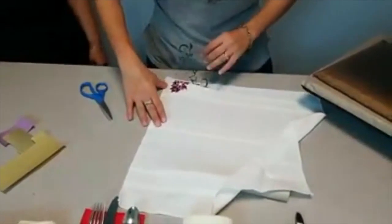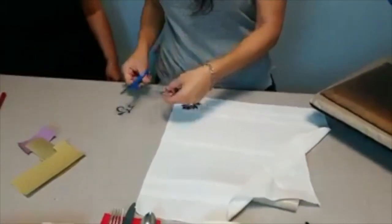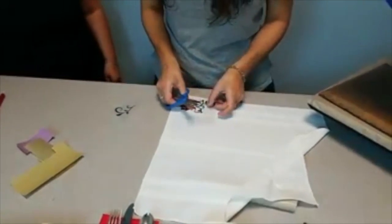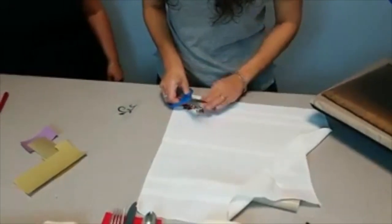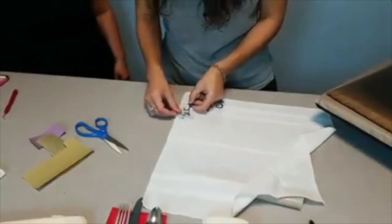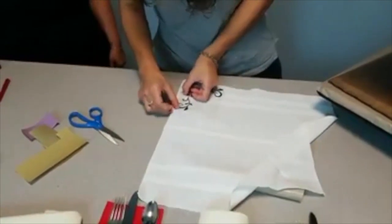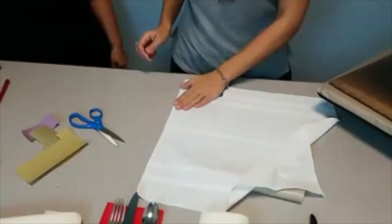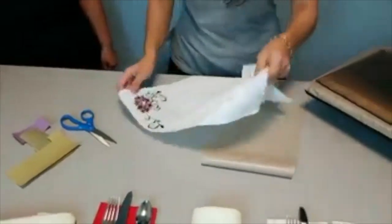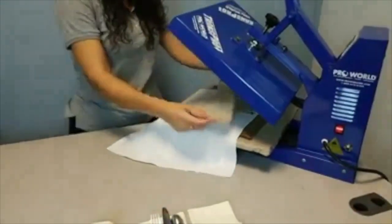You know what? I don't like how... I should have turned my flowers a little bit, so I'm just going to cut these because I can. That's the beauty of the vinyl. And kind of place it where I want it. That looks better. Okay. And we're going to take it over here. Heat press this again, and then I have a little bit of the center.